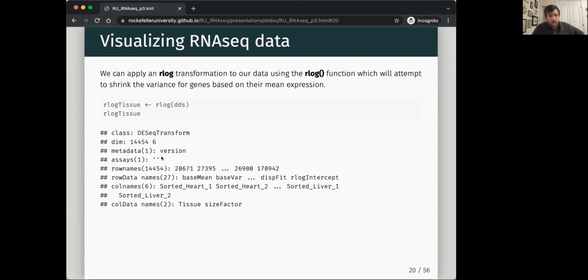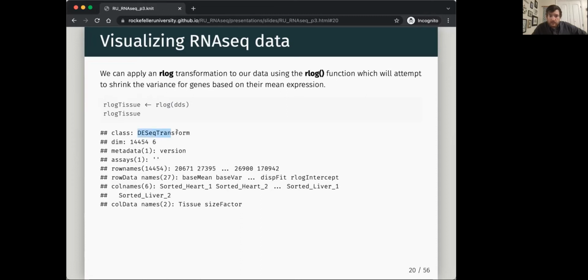Okay. And so to do this, depending on your data set, it's one of the longer times to wait for it to process, but it never takes more than a minute, really, unless you have a massive, massive data set. And so we just do RLog. And again, we export this to a new variable called RLog tissue.